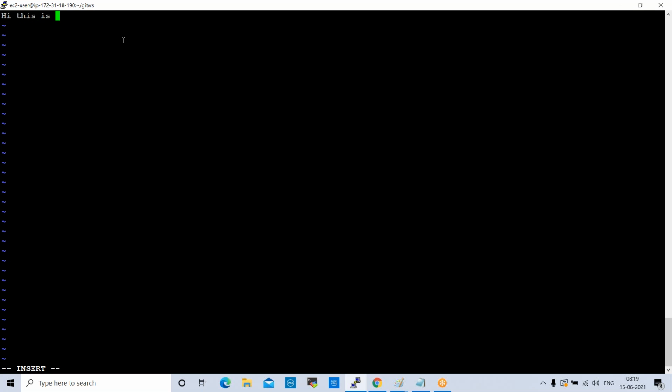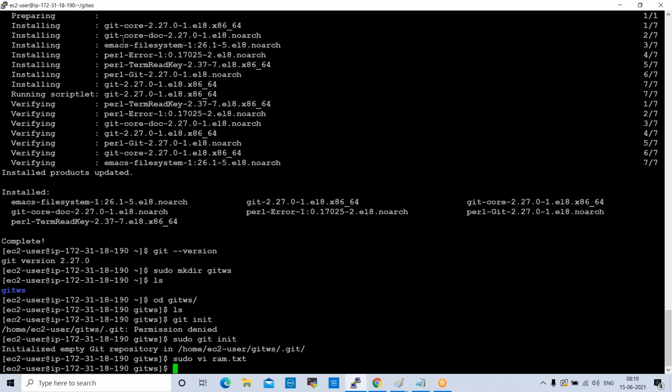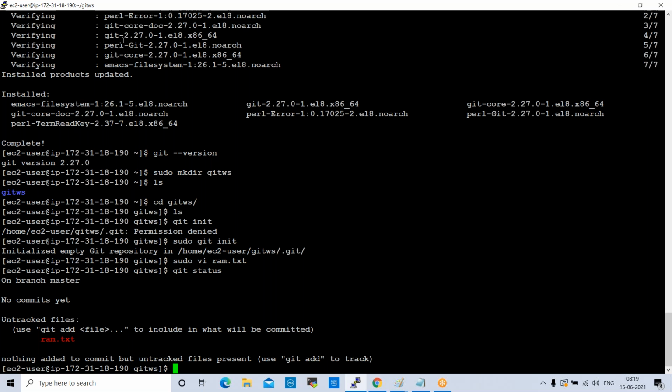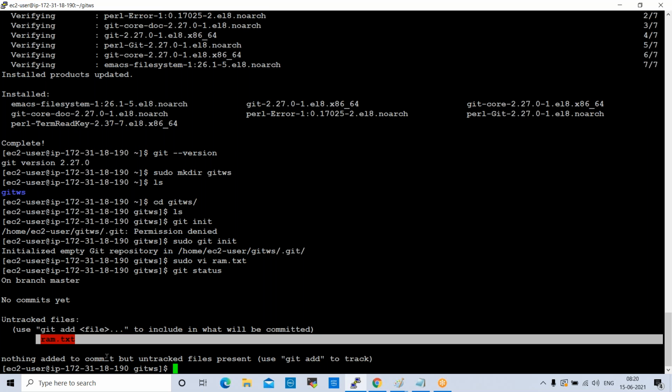Then Escape, shift colon, wq to save and quit, right? Now if you check git status, it is showing red color, which means development is still going on, right?